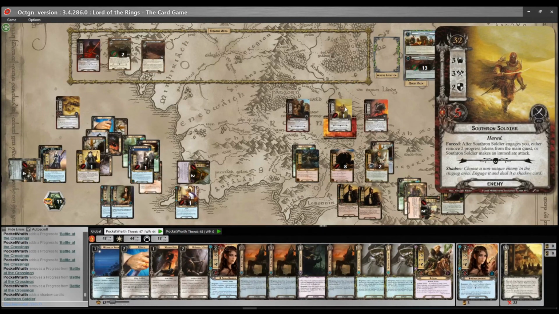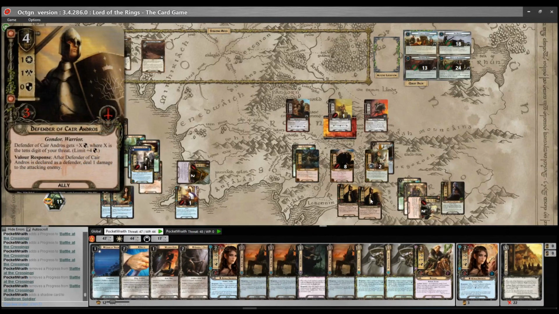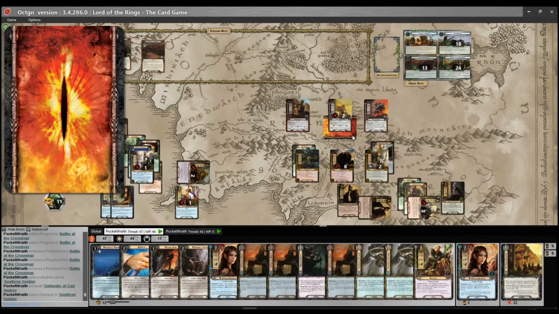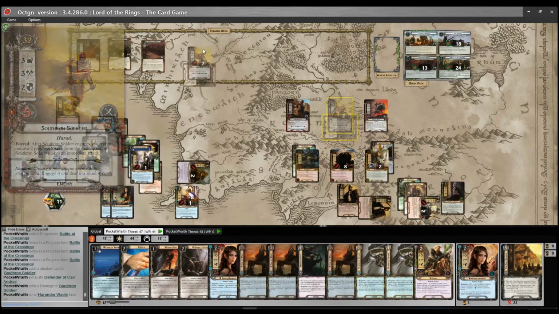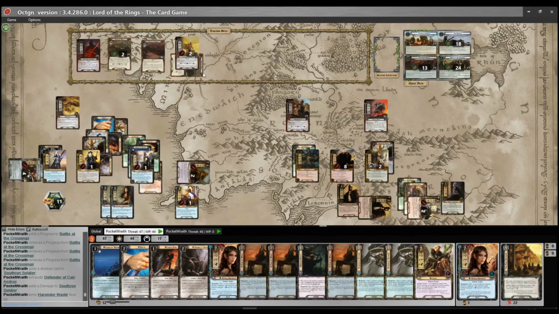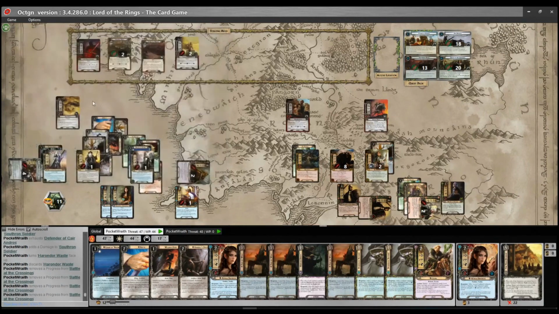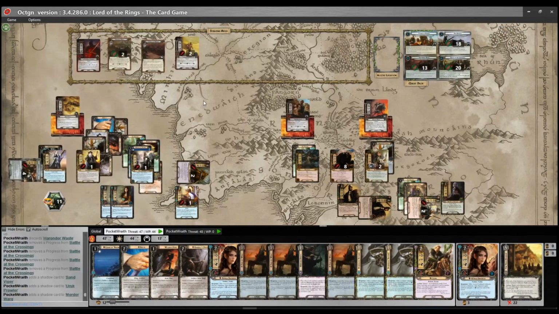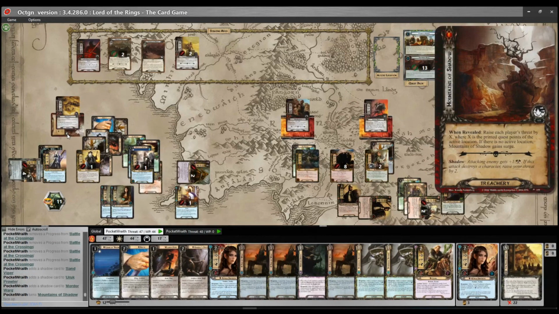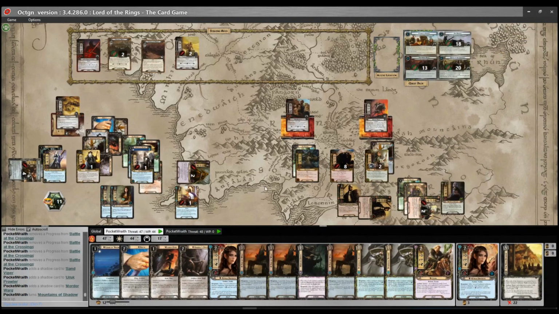So then natural engagements will happen like this. This guy makes an immediate attack, which I defend with a Defender of Karandros. Return attacking enemy to the staging area after this attack. Okay. And then at the end of the encounter phase, I remove 4 progress. The Black Serpent does not attack. So now I just have 3 things to defend. Well, this one I can't defend. Attacking enemy gets +1 attack, so that's 2 damage.